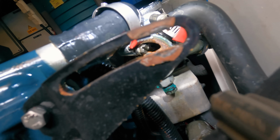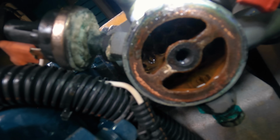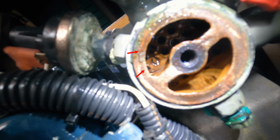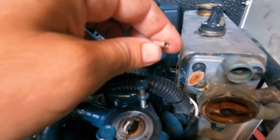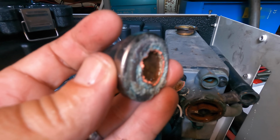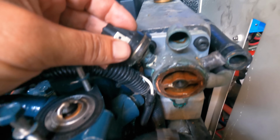I don't know if you can see it, but it looks like there is some debris in the heat exchanger, and there's a couple that look suspect. I just don't know if we're getting enough water flow. There's definitely some debris in there. Well, I've already found one problem. I took these wires off and the temperature sender literally just disintegrated. Look, it's all corroded. This is supposed to be on here, so that is just screwed.